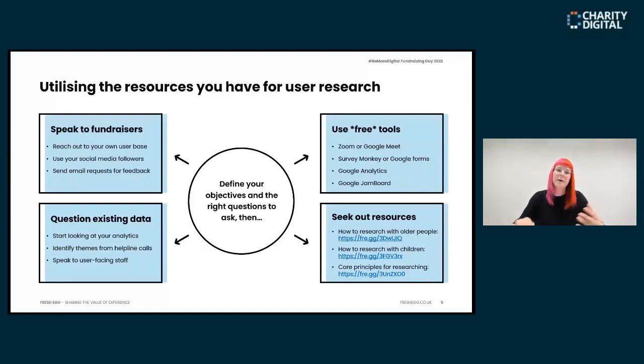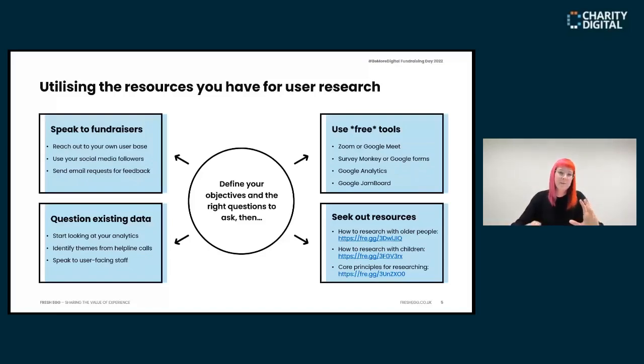So in terms of being a charity and utilising the resources you have for research and really making things go further, the more relevant research you can do at any stage, the better. But not everything has to be researched at once, as you can get a huge amount of insight from small research projects. User research and audience discovery itself doesn't have to be expensive. Even with a limited budget, you can be resourceful and conduct the research that you and your fundraisers need.